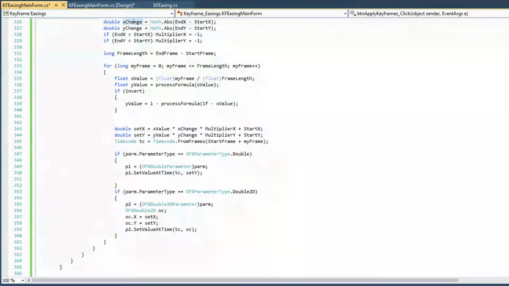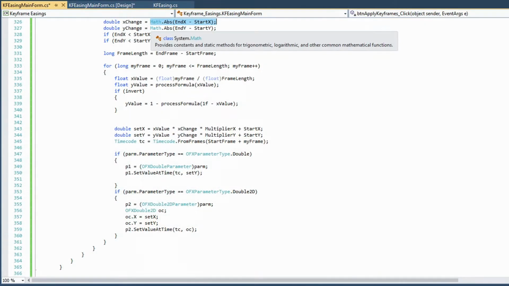Now I needed to see how much our X value is going to change. So what I'm doing is I'm taking the absolute value of the end minus the start. And the reason for taking the absolute value is to make sure that this is positive, because I always want this to be a positive number. Then I'm doing the same thing for the Y. I'm taking the absolute value of the end Y minus start Y, and I want that to be a positive number.